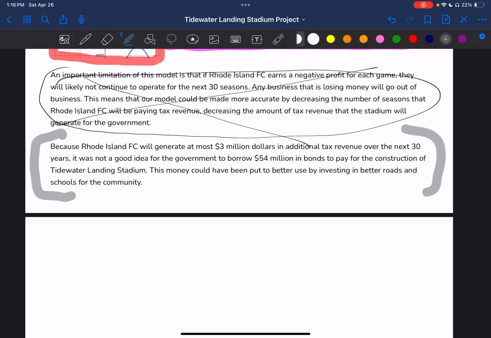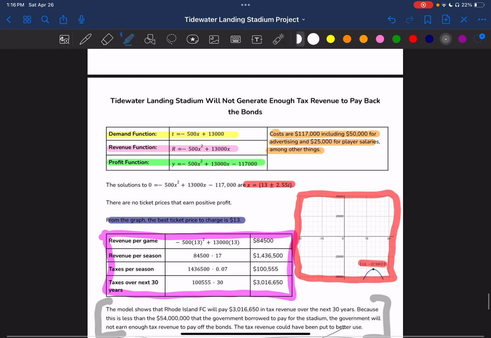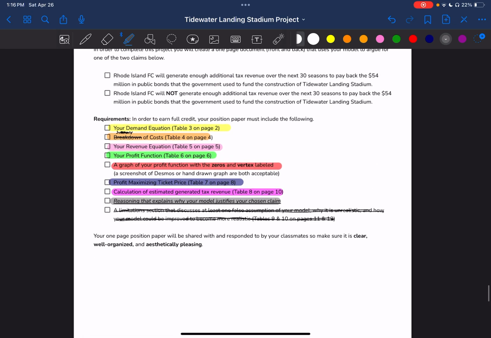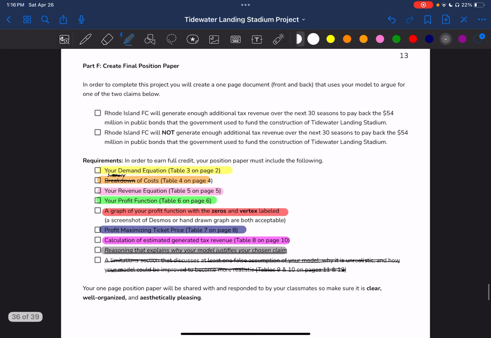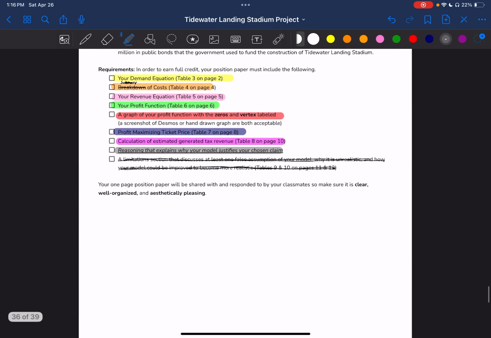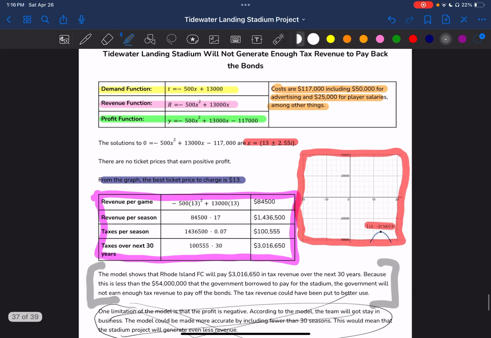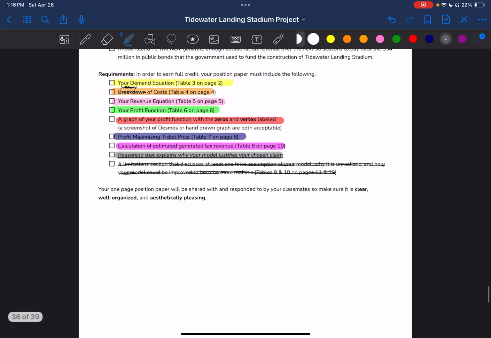So with this project, as long as you submit something that has all of that information visibly accessible so that I can find it all, you'll get full credit. Please feel free to reach out to me via email or come and talk to me on Monday if you have any questions. But otherwise, I recommend that you at least start thinking about this over the weekend. You will have time in class Monday and Tuesday to work on it, or Monday or Tuesday, depending on what block you're in. But you'll still probably make your lives easier by starting it sooner.